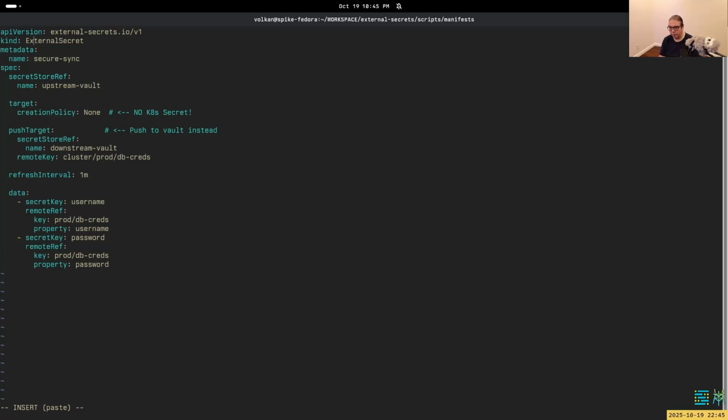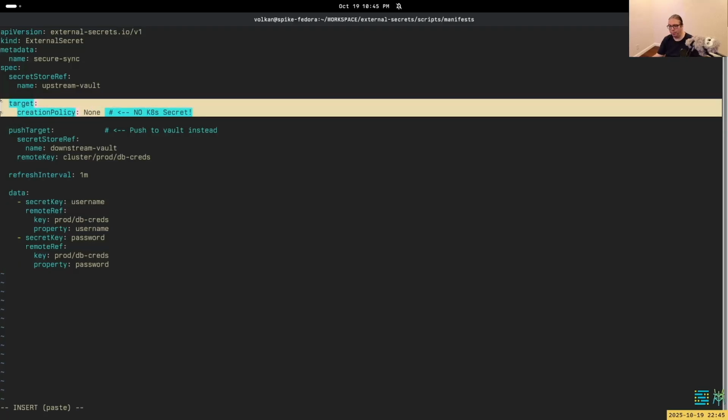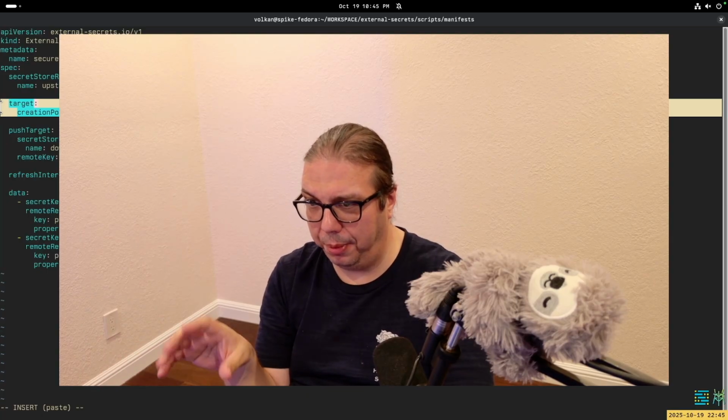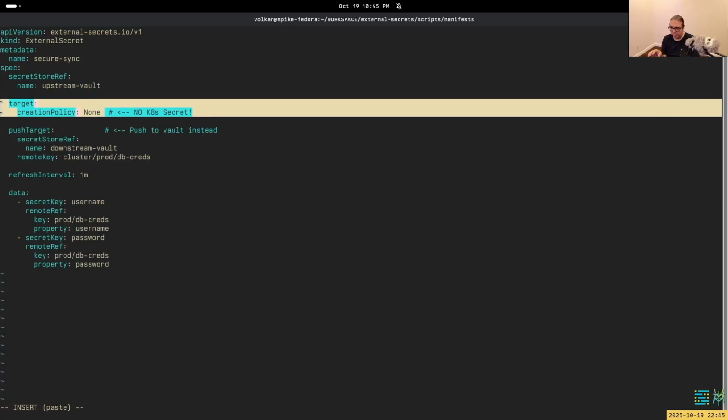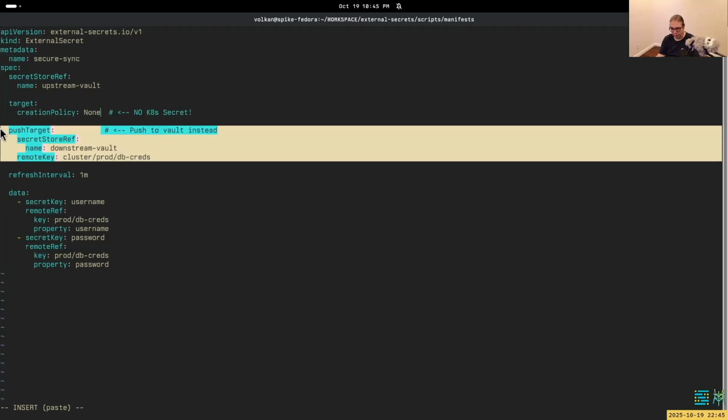So we have an external secret. We are referring the upstream vault to fetch that secret, and this creation policy none hints that, if you remember, we had a fork for the creation policy none. We modified the behavior there. So it says that we are not going to create any Kubernetes secrets, but we also have a push target. So don't be lazy, just consume this push target and create a downstream vault secret instead.